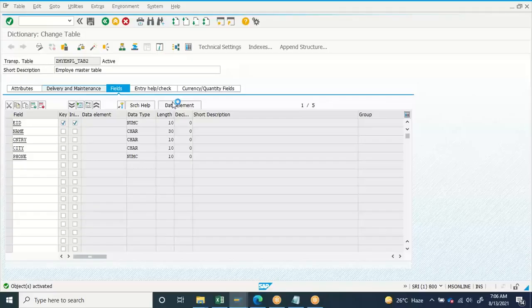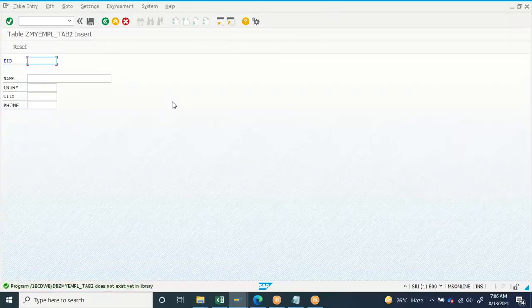Hold on, it is taking some time to generate the screen. Now, employee 1, name Srinivas, country ABC, city YYY.